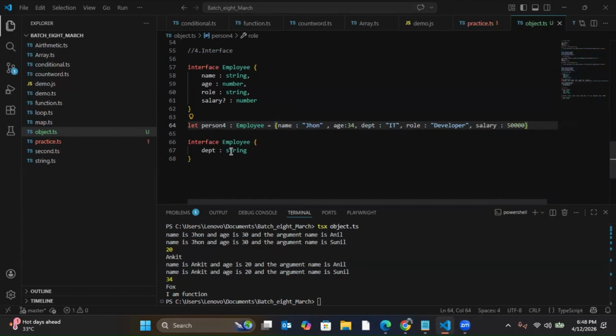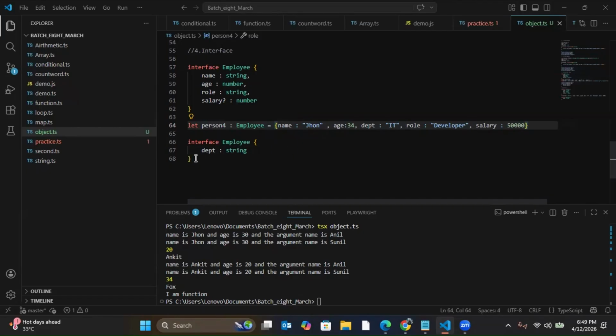Got it? Okay. So now we are adding that department in line 66 only, but before that we are giving that info in 64. Will it show an error or not, because we are already giving the department earlier? No, I'm not getting what you are telling. What is your question?